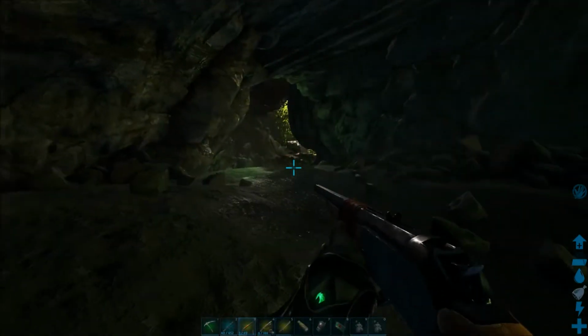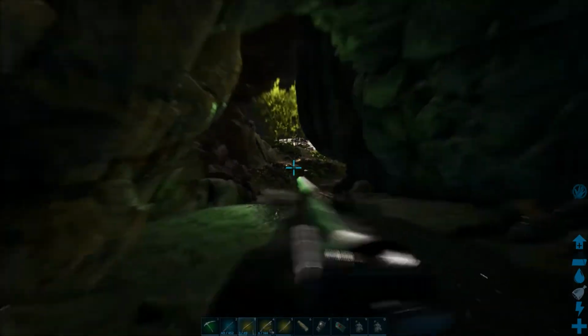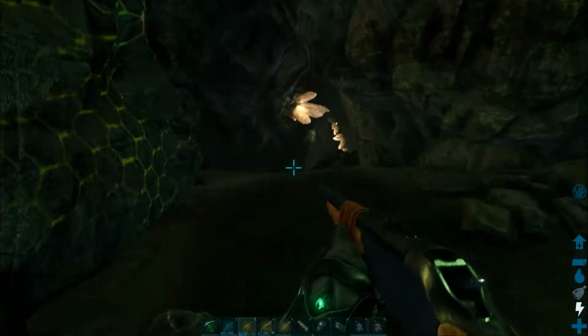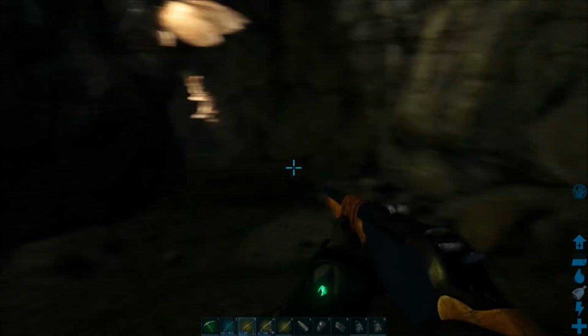Alright, we're gonna go long neck rifle. I want to be able to take some good shots here. Now, it says the megalania spawn down here. I just wonder if they actually do. I'd hate to waste this entire run for nothing.